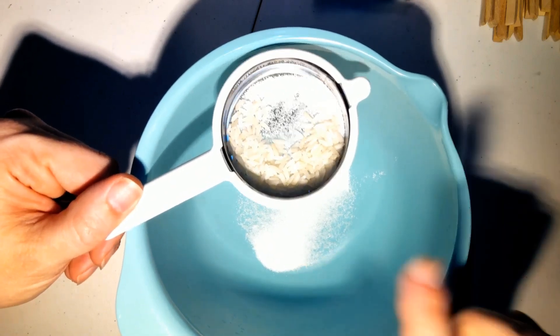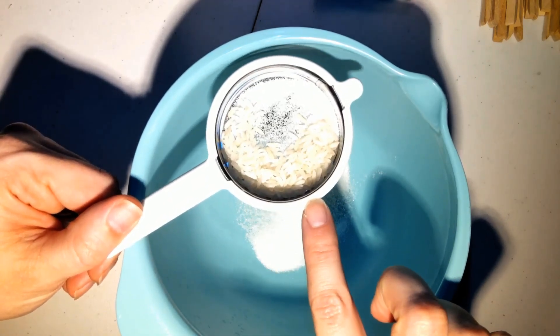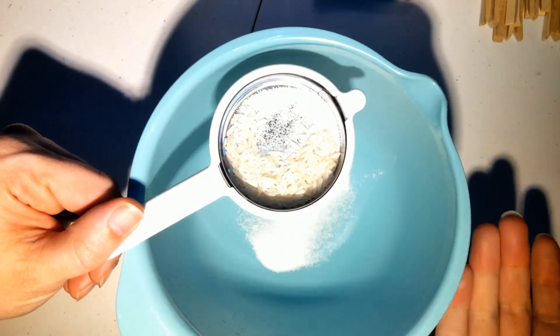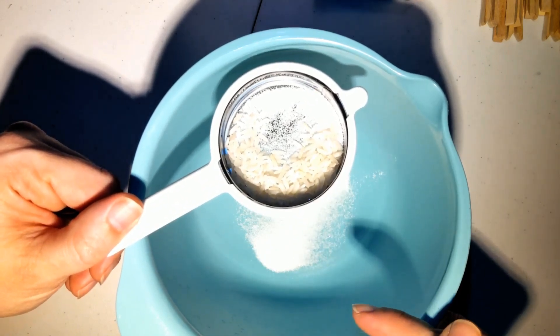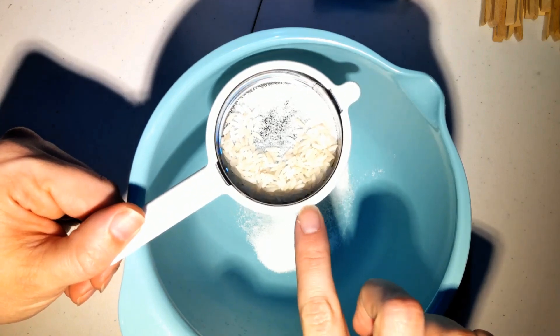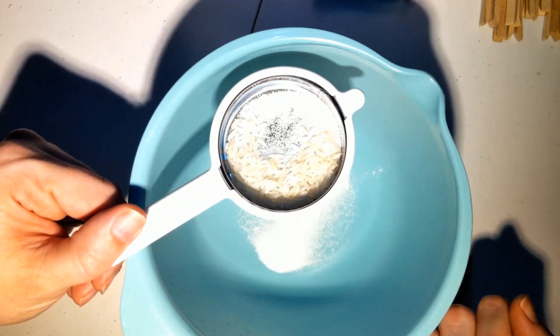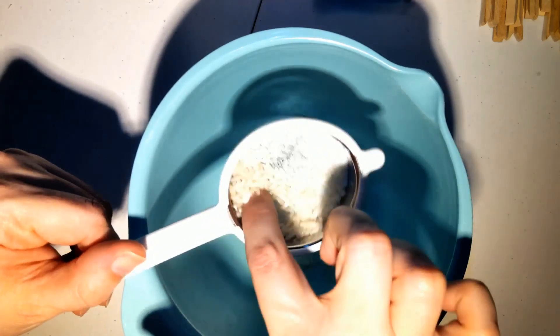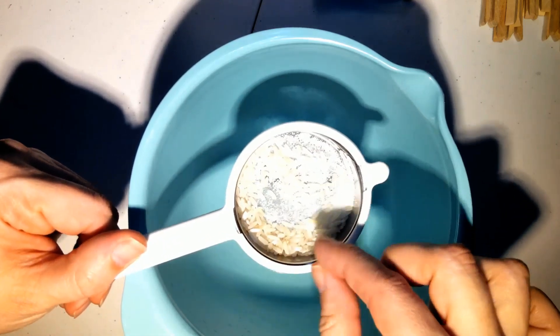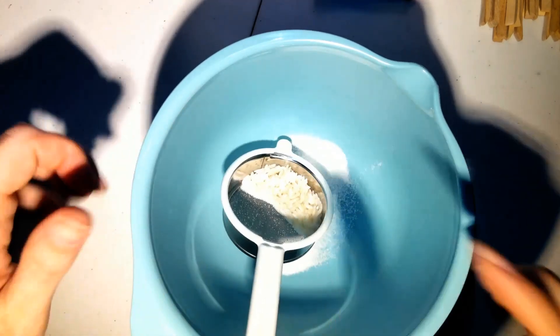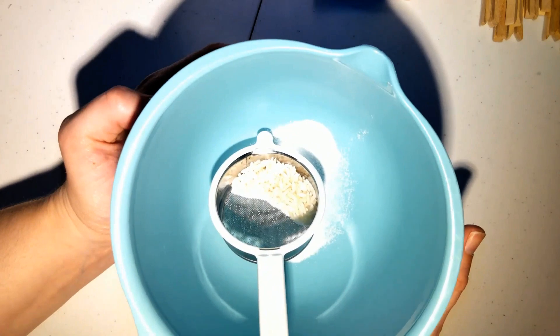The conclusion I draw is that the sifter only allows certain substances to pass through. In this case the sifter allows sugar to pass through but not rice. So small molecules can pass through while these larger molecules are stuck inside the sifter. Well did you know that a cell membrane is a lot like a sifter?